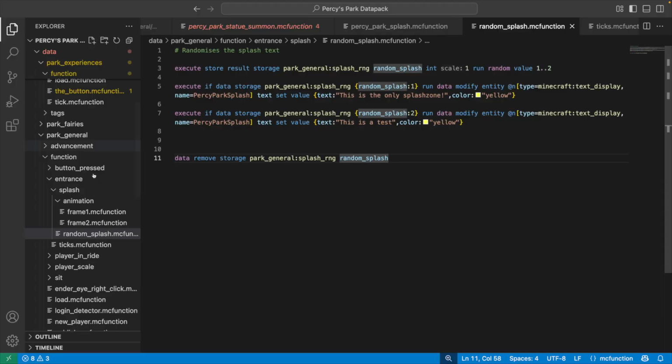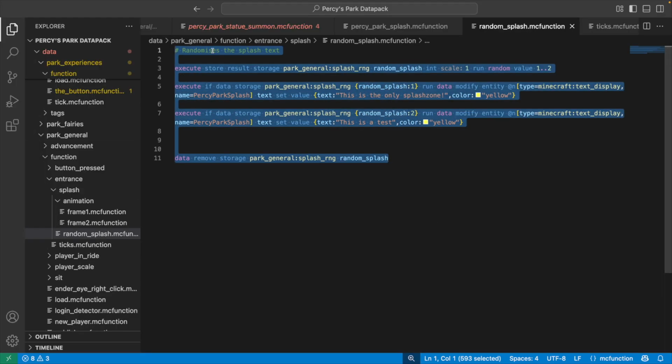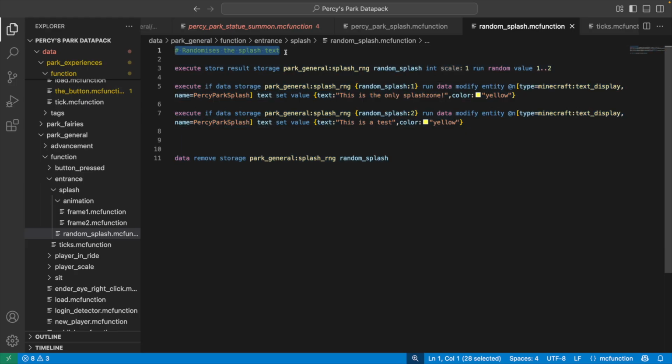Alright, welcome to the data pack, to the function that's responsible for making all those splashes random. I'm taking you over here because I want to show you how this works. It's basically this command which picks a random value between 1 and 2 for now, but as I add more splashes, we're going to increase this essentially. And once it has picked a random value, it's going to see, hey, is this 1 or is this 2? And then put one of these splashes here, depending on which it is, of course.